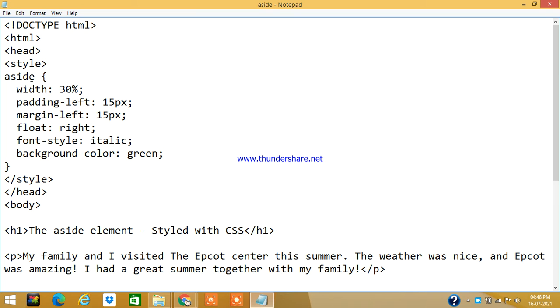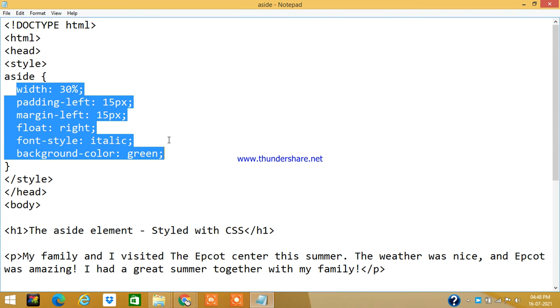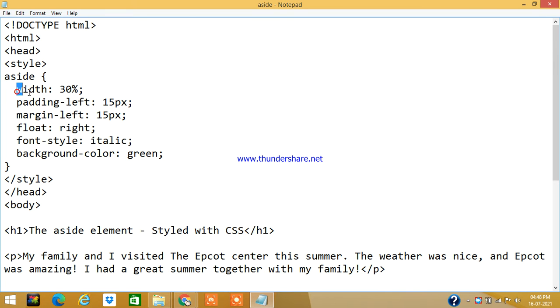Now you see. Again, I will not explain these three things again. Simply starting from here, the style is taken from CSS. For this aside tag, we have given some properties with some values. This thing was left in the first program: this width is known as a property, and after this colon, whatever we write on the right side is known as the value for that property.